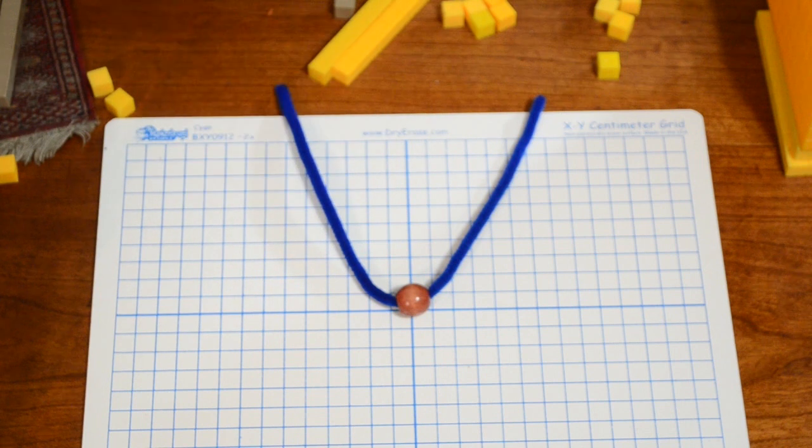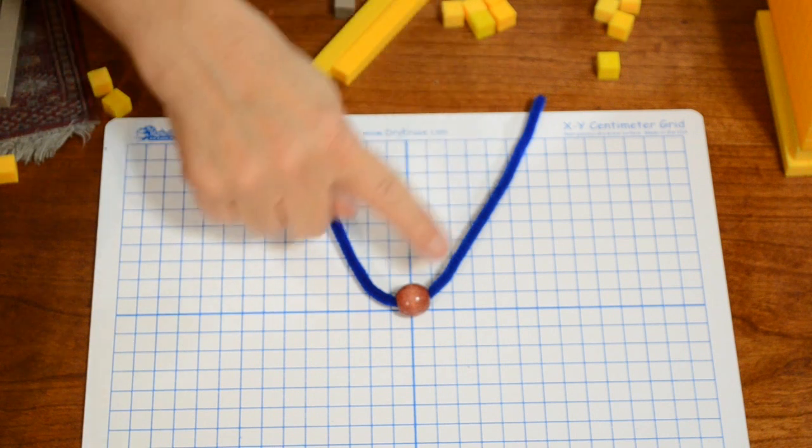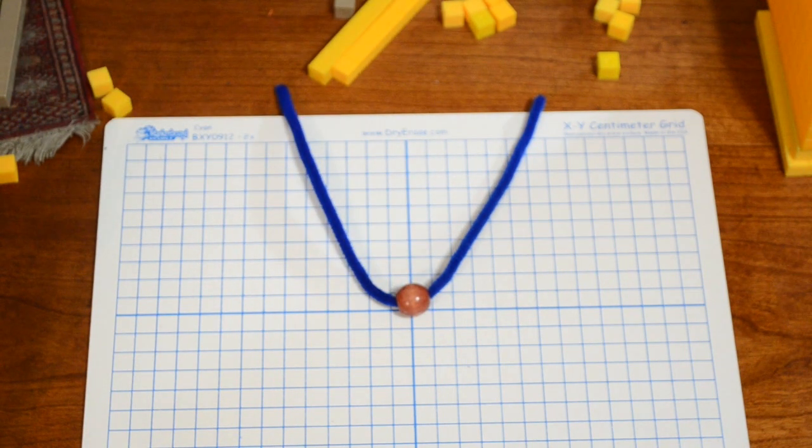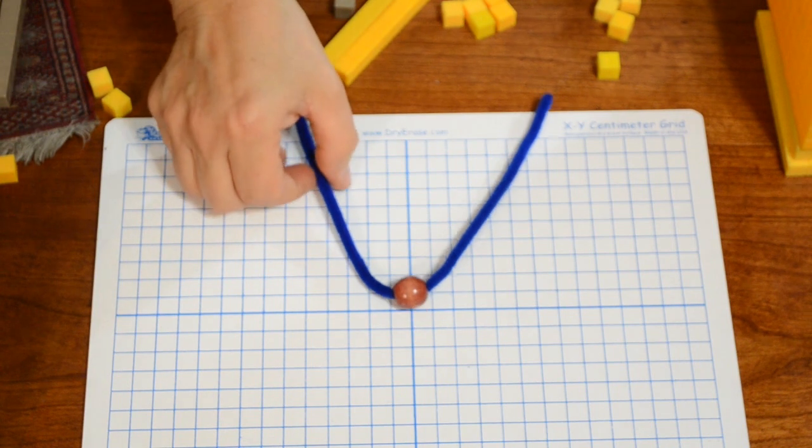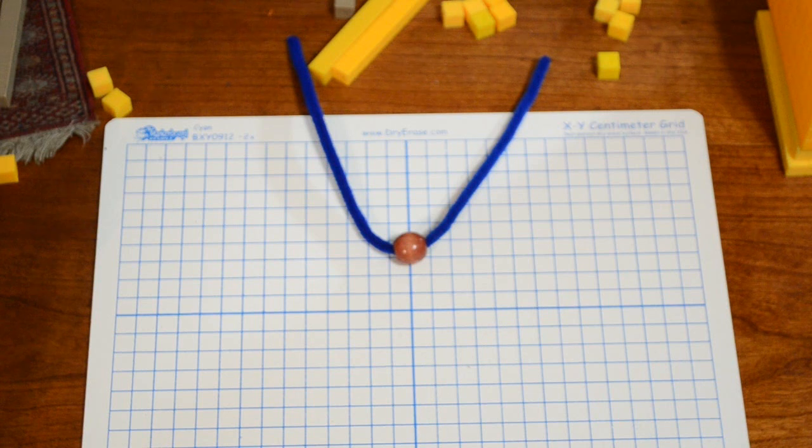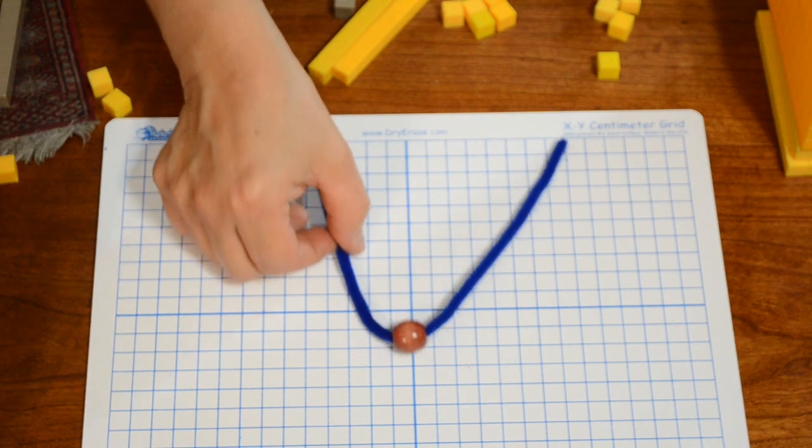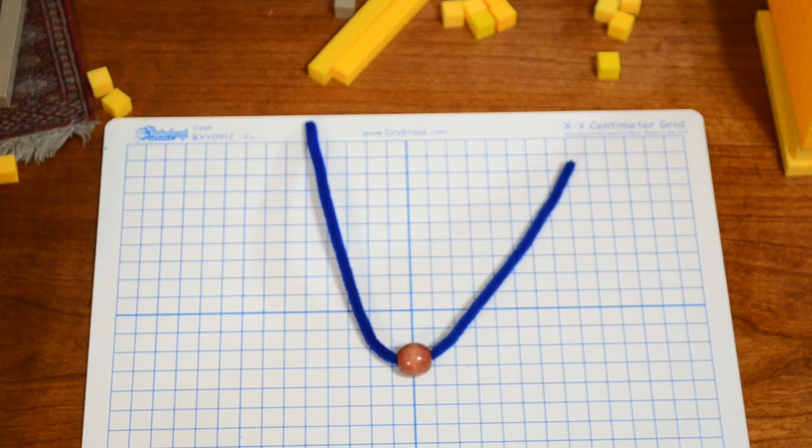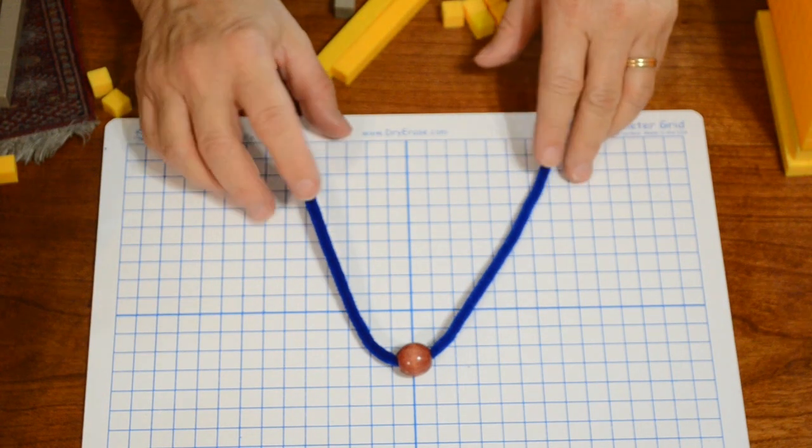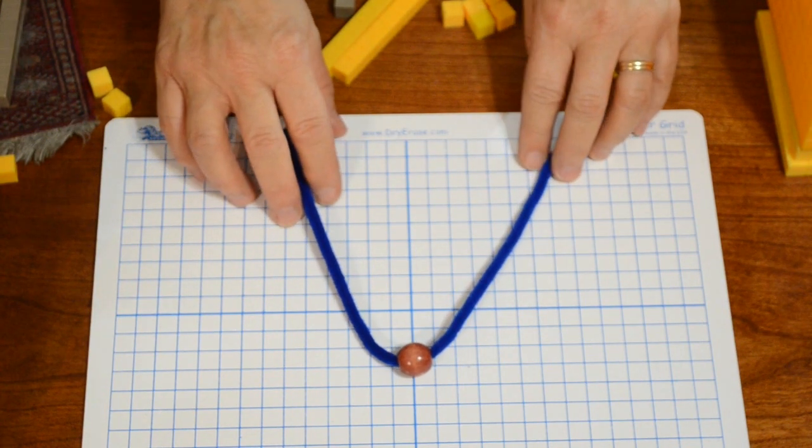I'd like to take that to only one more application today. And that would be quadratic functions with the parabola. The bead is the vertex or the turning point of the parabola. Likewise, once I learn the transformations of functions, I can learn that when I add y equals x squared, it's going to be at the origin. When I say y equals x squared plus 3, it moves it up three places from the origin. If I say y equals x squared minus 3, it moves it down from the origin. If I say y equals x squared plus 7, obviously, it moves it up.